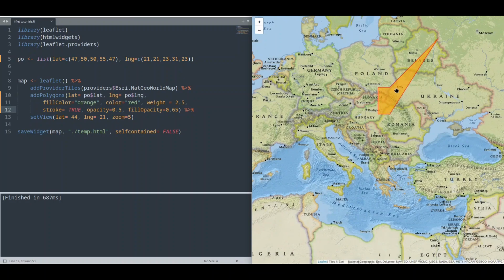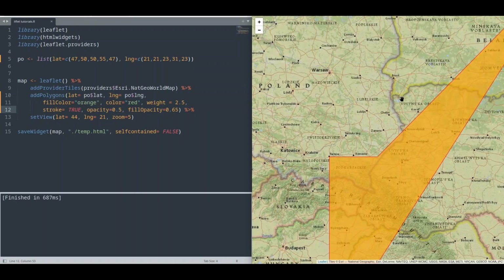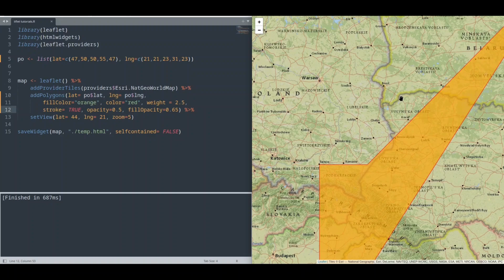So guys, check this out. Let me show you something. And if you want to mark some region that is, for example, part in Ukraine, part in Poland, and part in Belarus, you are going to have to create a polygon that is going to follow the border of that region. Or you could find predefined polygons like that on the internet. And in the next episode we are going to talk about that subject.